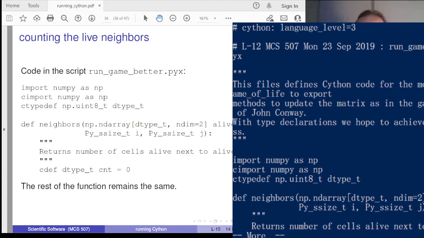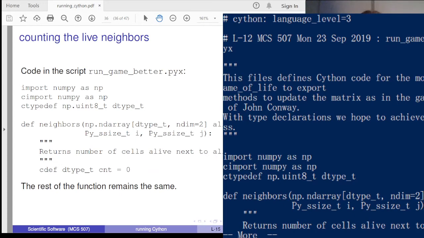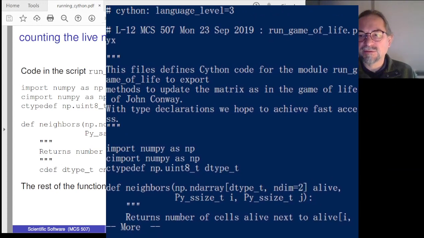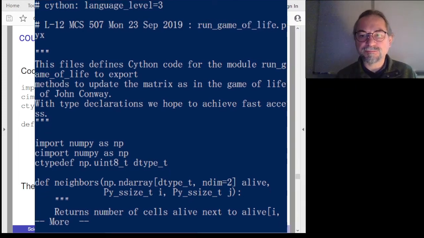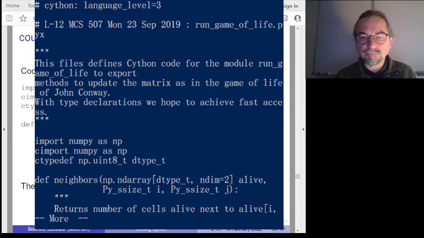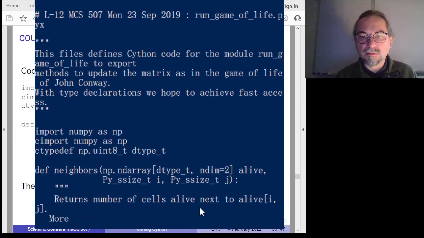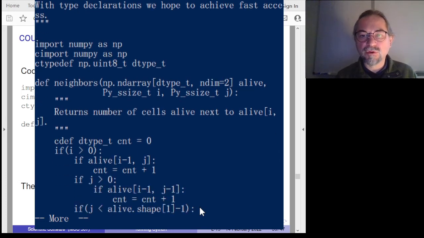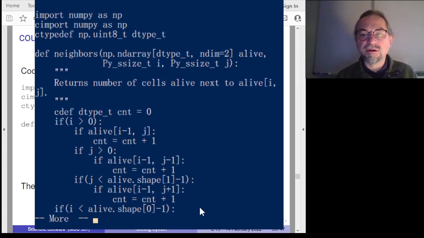Very good. Although it's still not optimal, but there we go. So we have the code. So I can scroll through this very well.